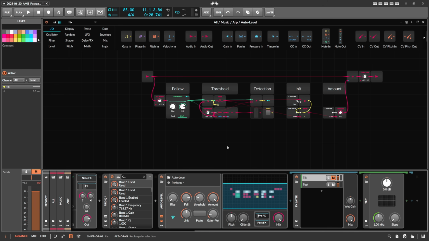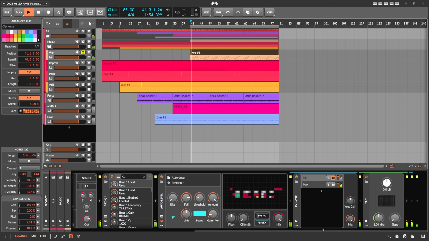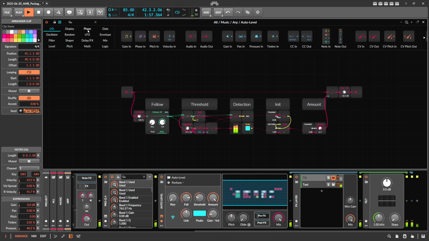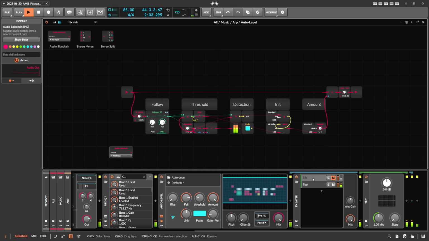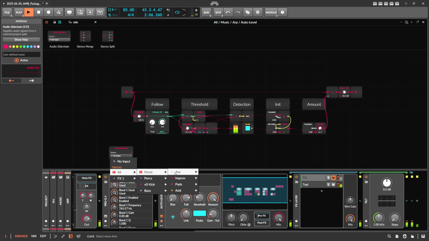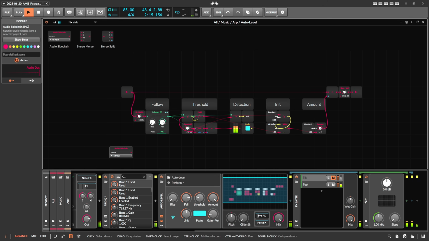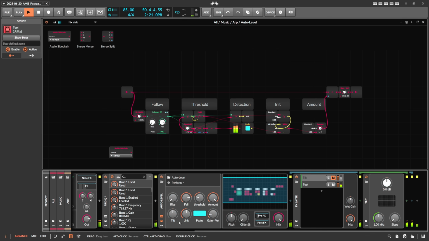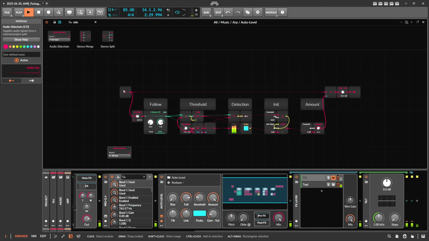So everything that goes into here, maybe let's loop this here for a moment, will be tilted. And in here we use a sidechain input, and we grab the signal coming here from the tilted signal. So all music ARP, auto level chains pre-FX, tilt, maybe tilt out. Okay, so now we can use this here in front, so we can tilt the signal, and the tilted signal goes into this sidechain input, but it doesn't go into the auto level thing here with this input, right?